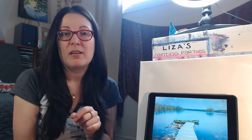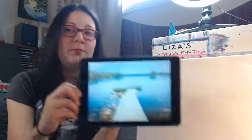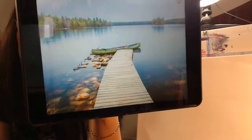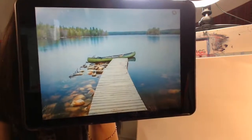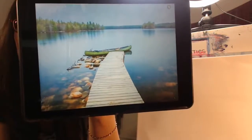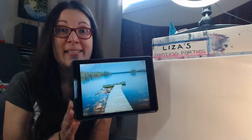I'm Liza and we are going to paint a really awesome picture today. This past week I gave you all three options to choose from, photos by a photographer from a site called acornart.net. The site has a bunch of pictures on Facebook as well, and has a Facebook group, with gorgeous shots from the East Coast of Canada. The one that won this week was this really peaceful, lovely, summer-inspiring image of a dock on a very calm lake. You can see some rocks there in the water too. So we'll be painting this today.